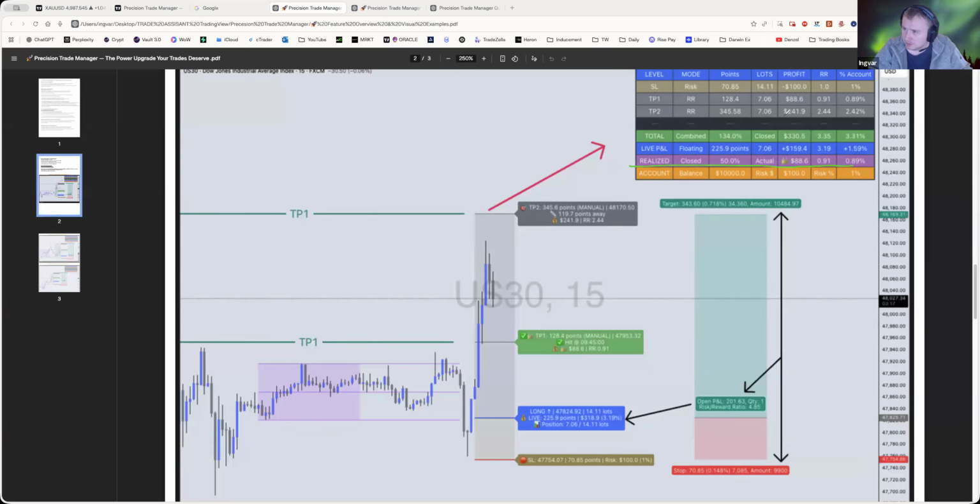With this lot size, closing half means you close 7 lots. Then you close 7 lots, and this is the profit you will make: the equivalent of $88, or 0.92 risk reward, or the equivalent of 0.89% profit on your account.